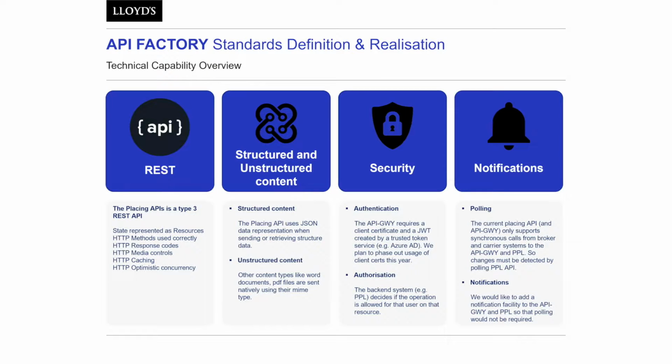So that's how the security works. And then on notifications, the next obvious question is, when you're building systems, how do you know that things have changed so you can go and pick up new or modified things? And so we currently support one of the two ways you can do this.